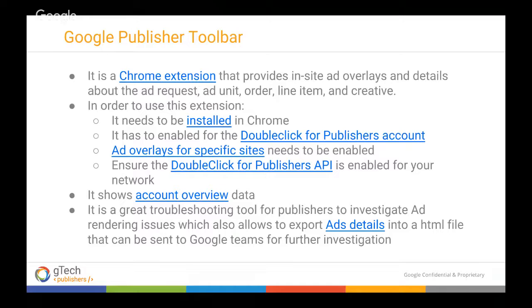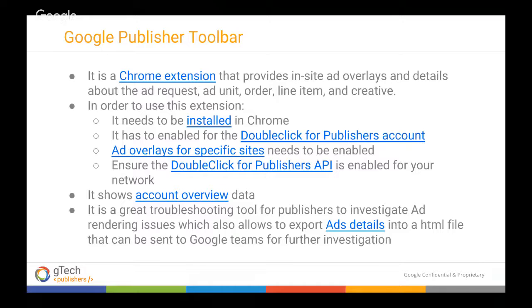Once you log in, you will then be able to select a specific setting for each of the websites that you want to troubleshoot by allowing for ad overlays on these websites.